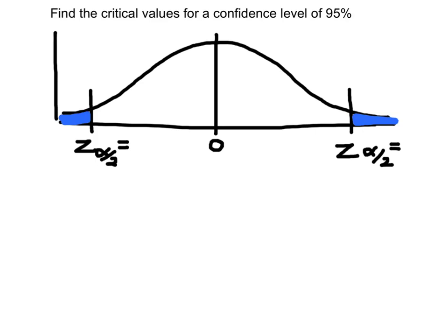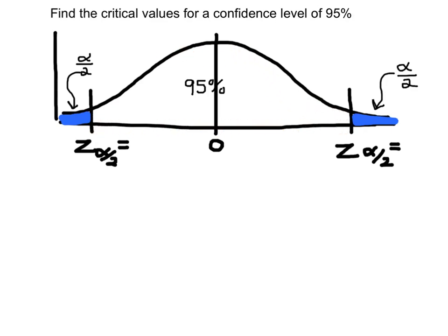These areas that we're talking about, where to the left is my area alpha over 2, that's 1/2 of my alpha area. And this is the other half of my alpha area, so it's alpha divided by 2. And that area would be what's left after we take out 95%, because a 95% confidence interval means that 95% of the area under the curve will exist from our left critical value to our right critical value. So this area that is not shaded is 95% of the area underneath the curve.